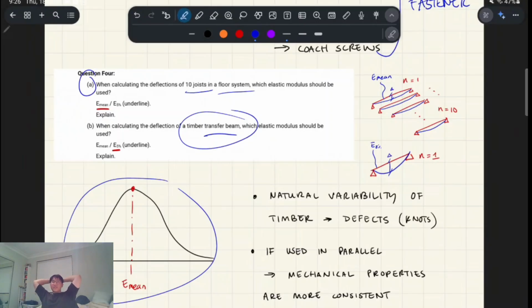when considering 10 floor joists, right? You go to the timber mill and pick up 10 out of these 100 available sawn bits of timber. Statistically, you're not going to get the 10 worst ones. You're going to get one in the middle, one that's slightly better, one slightly worse, and it all evens out when you have 10 of them. It'll be more closely represented as a middle, and so you can represent it as such, right?